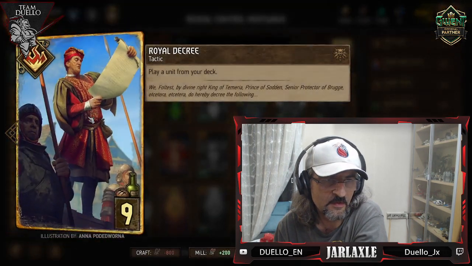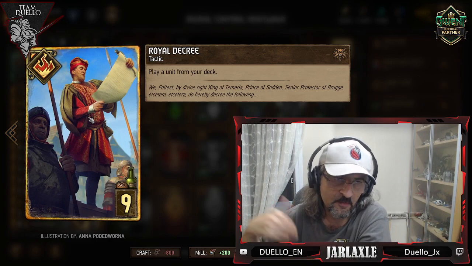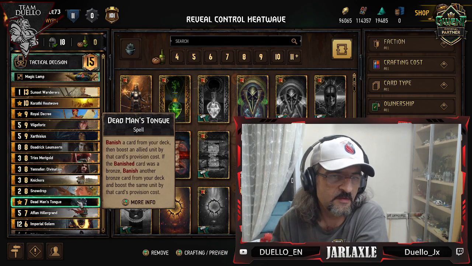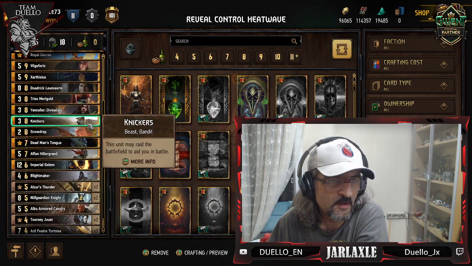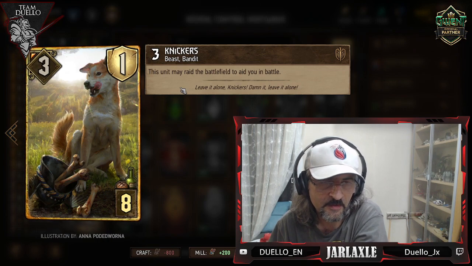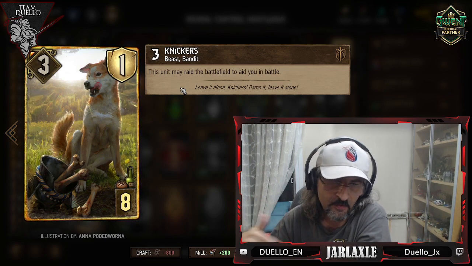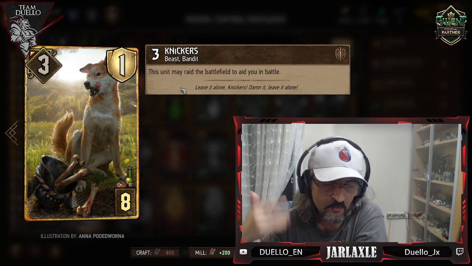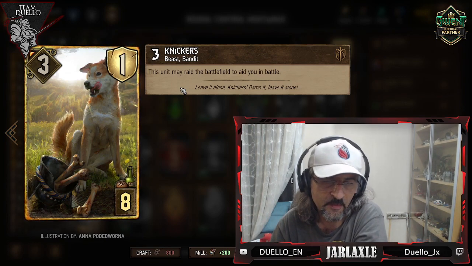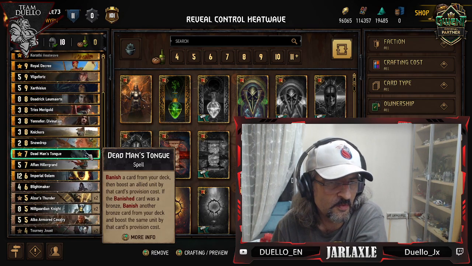The second thinning card is Royal Decree. This is a 2-torque card, so this card replaces itself with another card. You play a unit from your deck. Third thinning card is Knickers. Knickers will come out of your deck randomly, but the algorithm works like this: if you have fewer cards left in your deck, the odds of Knickers coming out will be higher. So this is your third thinning card.